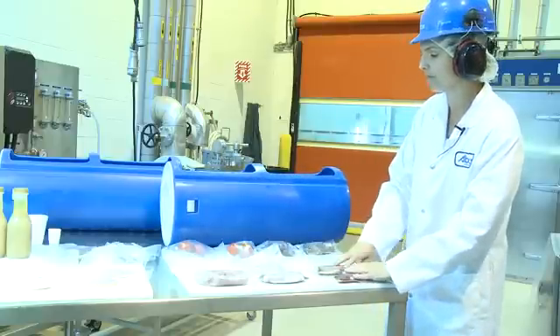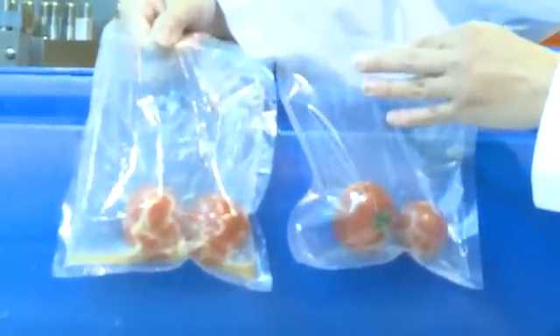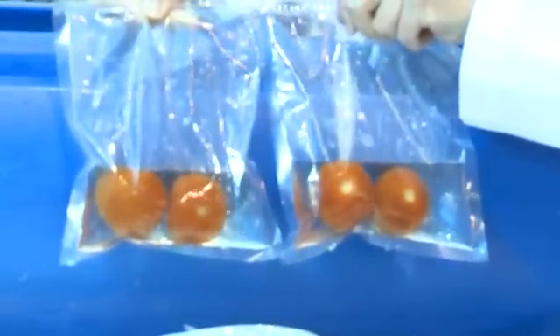As an example of fruits and vegetables, we have tomatoes here. I used two different types of packaging. We can see the product suspended in air was an unsuccessful application of high pressure processing — the pressure was too much for the integrity of the product, the skin broke and moisture leaked. However, when we suspend the product in water, the water keeps a buffer, it can be compressed, and it allows the product integrity to be maintained throughout the processing.